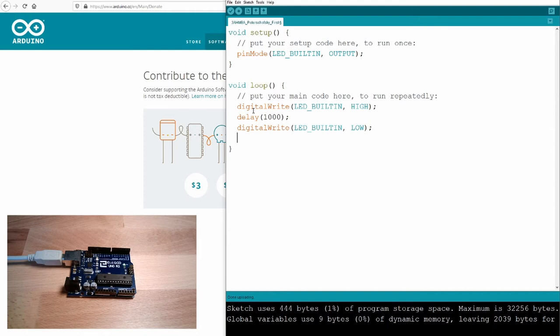And now I will wait again. And I simply copy it. Control C, Control V, like usual. That's it. And now I want to turn it back on again, but I do not have to code this because every time the loop is finished, it will start again at the top.